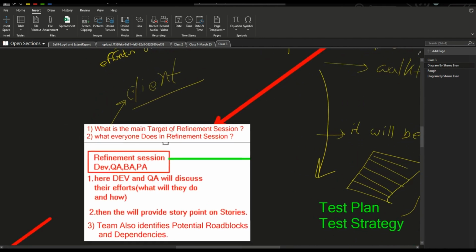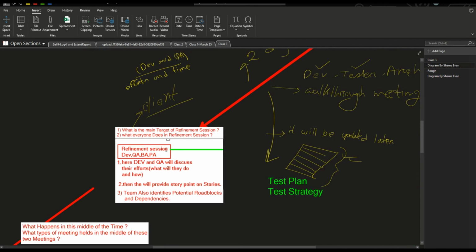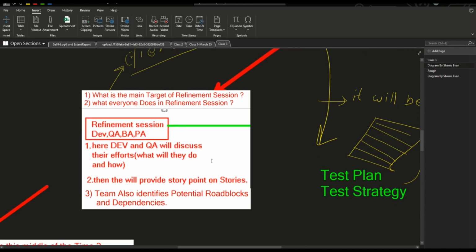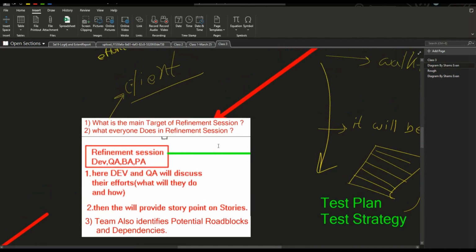in this part they will also give out their opinion, say, hey, this needs to be fixed, or hey, we should now update it. Then, as I mentioned earlier, test plan and test strategy will be updated all the time. Okay, and after that they will now decide which one will be created first.